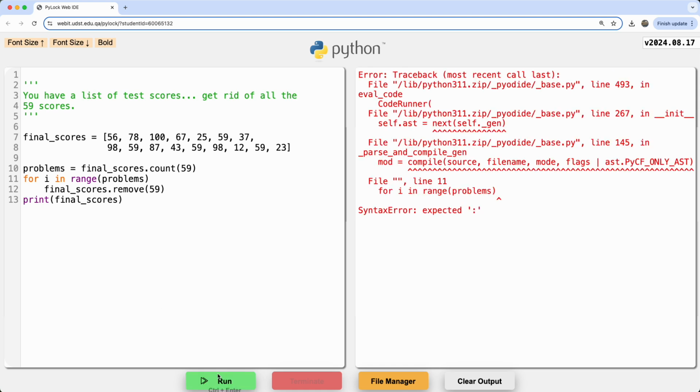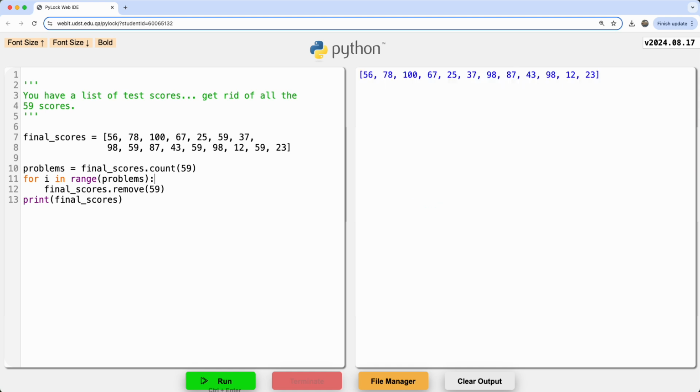So you run this one and that's a problem. That's a syntax problem. Okay, sorry, try that again. There we go. All the 59s are gone because I counted them in advance. That's the easiest way. The cool thing about count is everything else is left in the same order. So if order is important, at least the order is preserved. Okay, maybe that'll be something we want to change later, but there you go. That's how I could solve this.